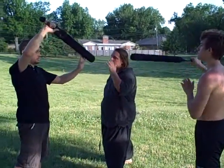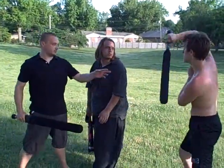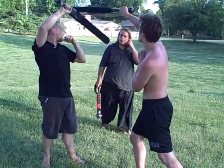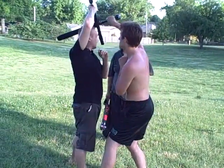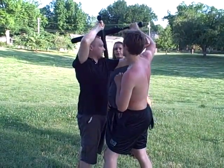I want the tip of your sword intercepting there. What if you came up like this? Yes, that's fine. Let me keep your elbow back. So if he's coming at me, you're coming for this shoulder. This is what I want. I'm intercepting this blade here. So when he comes for that shoulder shot, see my hand is already in position. I'm pushing with the shield to prevent him from wrapping.